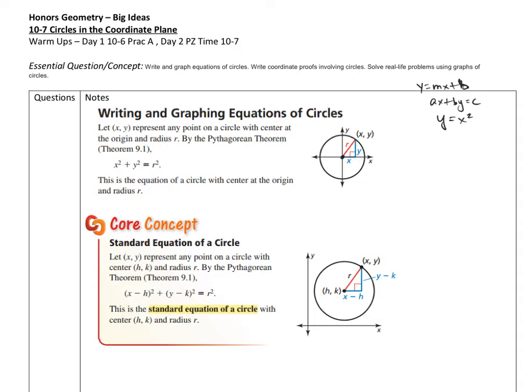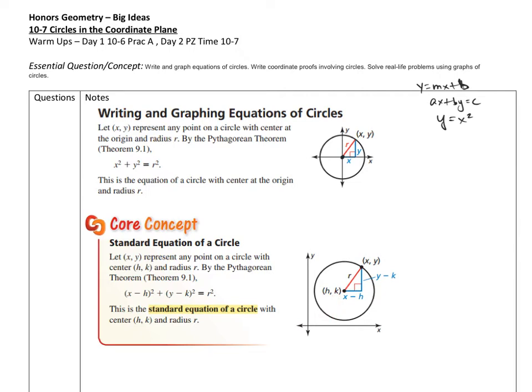So let me change this for my cousin who likes me to use the lightsaber here. h and k is the center, and your radius would be r. So r is our radius, and the h and k values are just the coordinates of our center point. So the equation of a circle was pretty simple.